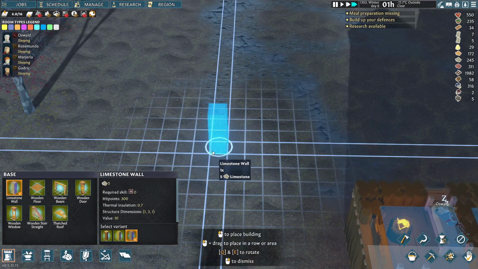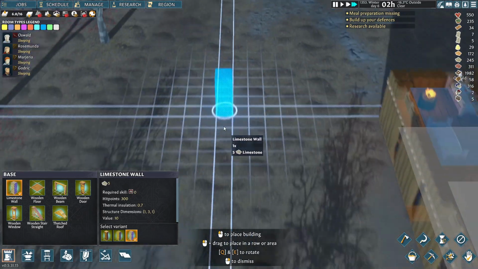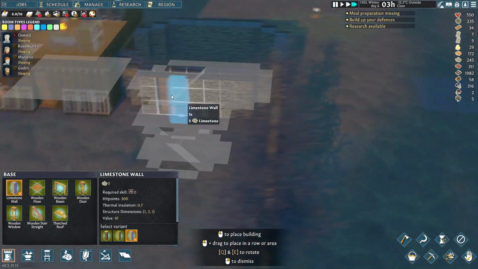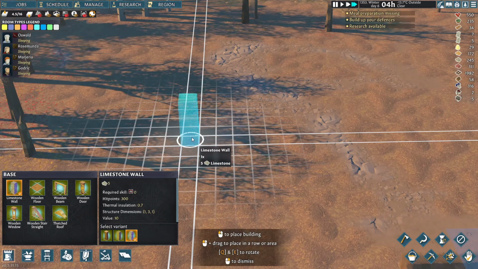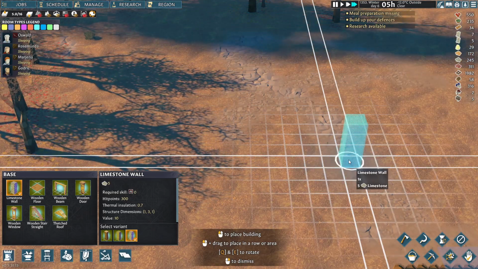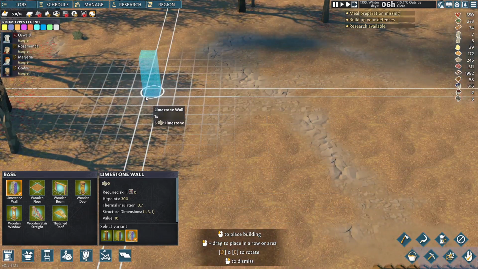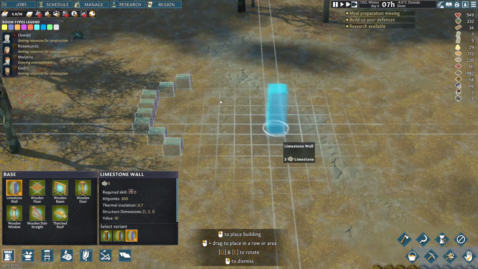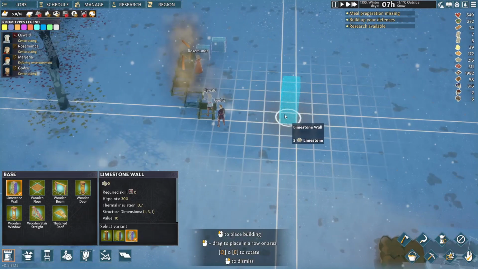Okay, so we're gonna go limestone. And I'm gonna make the... I kind of like the way... Like, the look of this. The, like, the oval. So... I'm gonna go ahead and build... This is all limestone. Alright. Wait, I'm gonna pause this so that they don't exactly build everything.